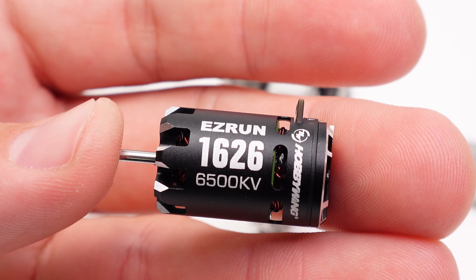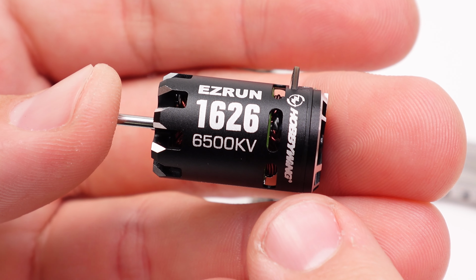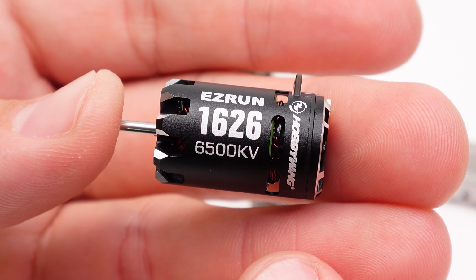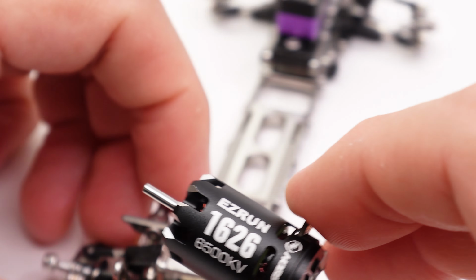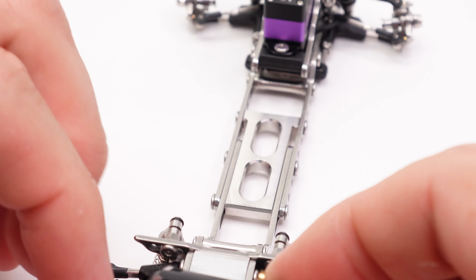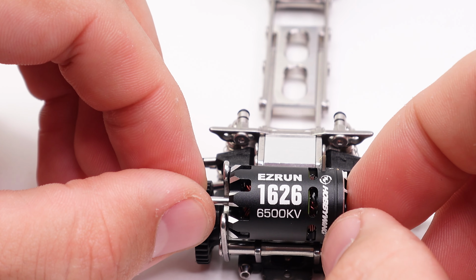Next, we'll be installing this Hobbywing motor. Now, I don't know if the 6500 kV is gonna be perfect, but it's where we're starting and we're gonna see how it goes. If I need to turn it down, I can. I don't think I'll need to turn it up, that's for sure. But this motor is gonna be installed right back here. We have to add a couple extra things on this when we do it.